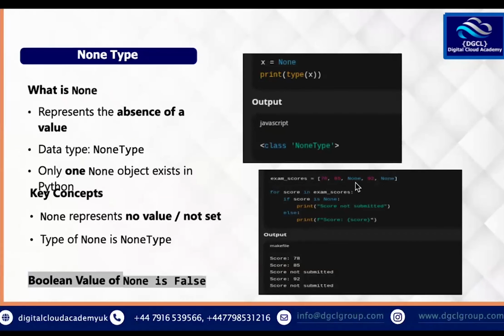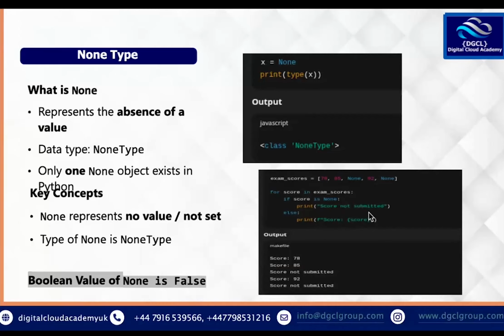None has no value, or it has no score. So rather than leaving it empty, we just put None. For score in exam score, if score is None, print score not submitted, else print score. So if the score is None, it should print score not submitted.